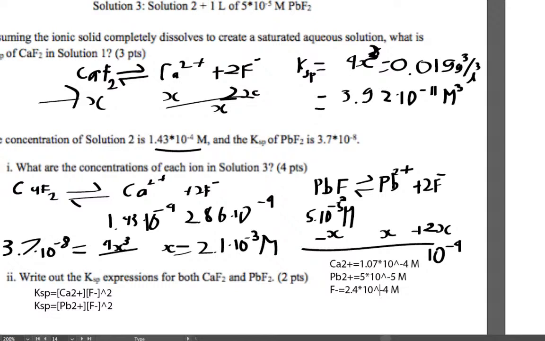And so when you just put it in, 2.1 times 10 to the power of negative 3, that is for 1 liter. And so if you want to turn it into 4 liters, just divide it by 4. What you'll get is 5.25 times 10 to the power negative 4. There we go. And so after that, you can just go ahead and evaluate that number.